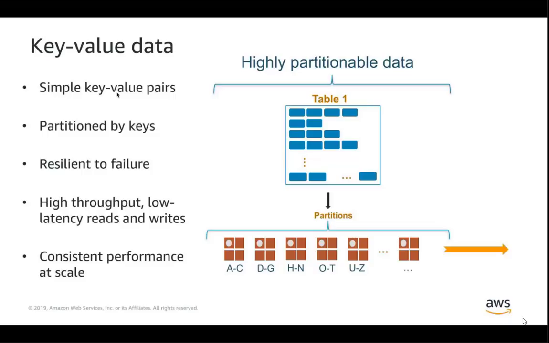The one really nice thing, and this is the design point for a key value store, is that we can horizontally partition keys basically with limitless scale, right? In the example that we have here, we just have a single table, and that table can have a flexible schema, and we're partitioning just by the first letter of the particular key that we chose. But we can continue to partition, right? We continue to horizontally scale and reduce that key size, almost limitless, which provides a tremendous amount of scale.